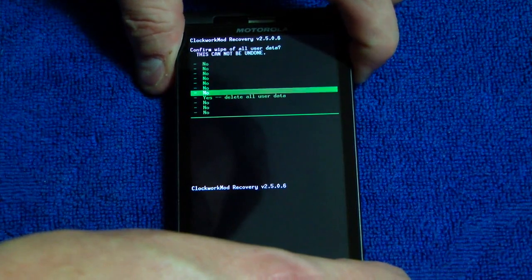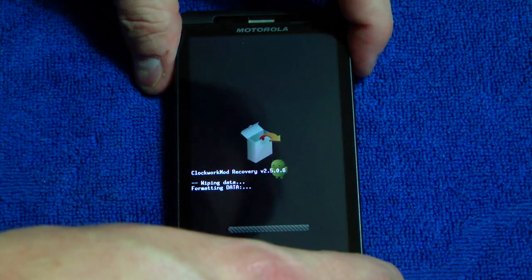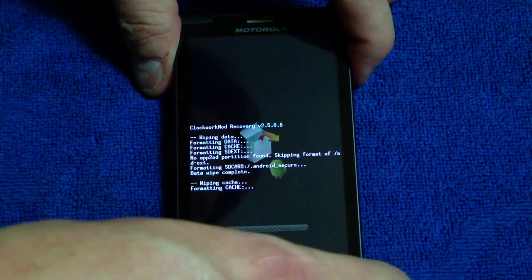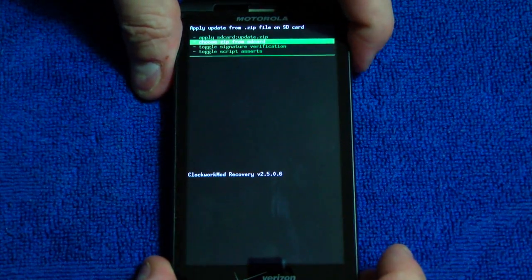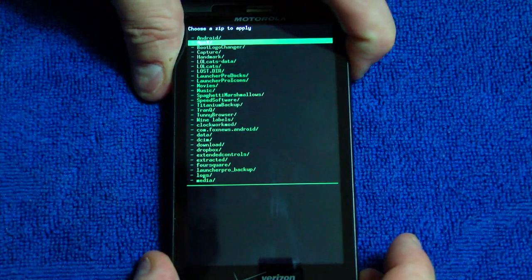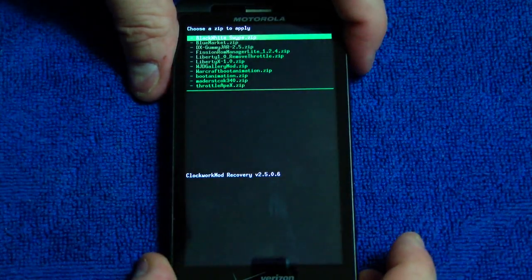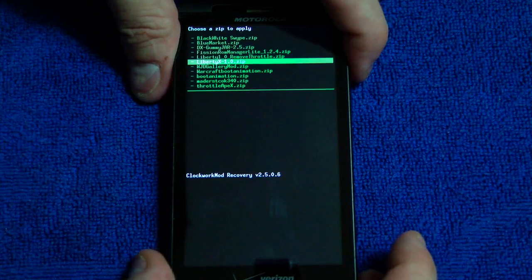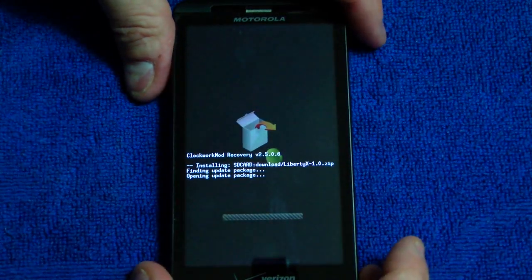Now we have a good backup and we're going to install a ROM. We want to wipe our data partition and wipe out everything — all your applications, everything — and we also wipe the cache. I just do it out of habit so you don't have to wonder if it's done. Then you just go ahead and install from your SD card. Hopefully you didn't wipe your data and cache without having a ROM to load. I put mine down here in downloads and I think we're going to load Liberty today. There it is — click yes and patiently wait.